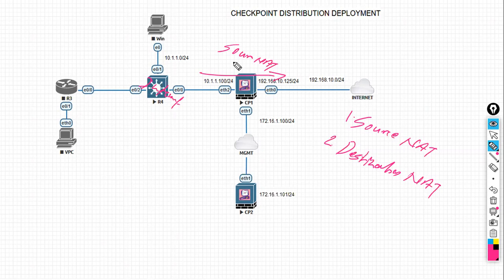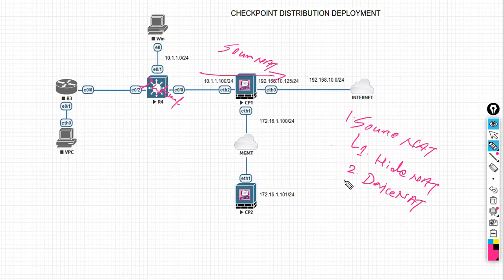Now in this source NAT, we can do many different things. Inside source NAT, we have many different types of NAT mechanisms. Very first, we can do hide NAT. Second, we can do device NAT, where we NAT with the device.